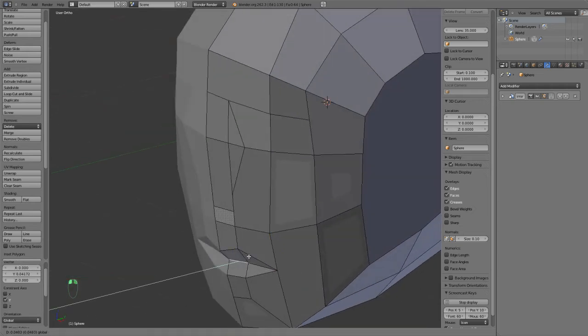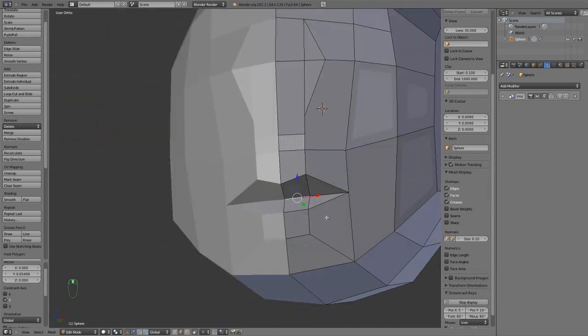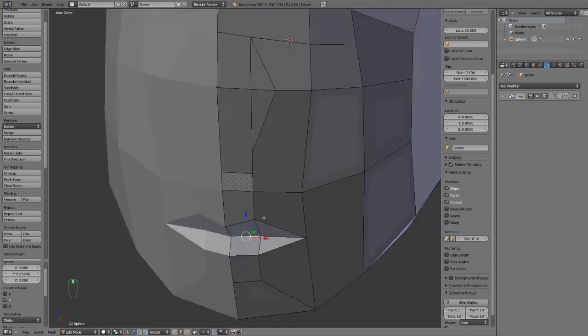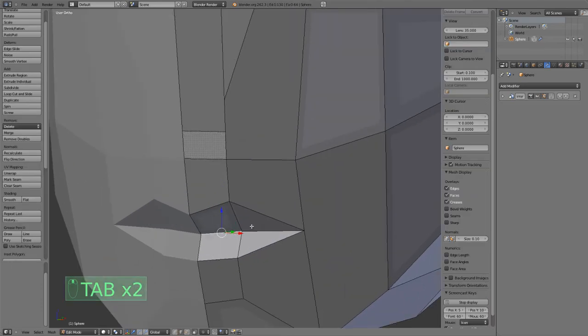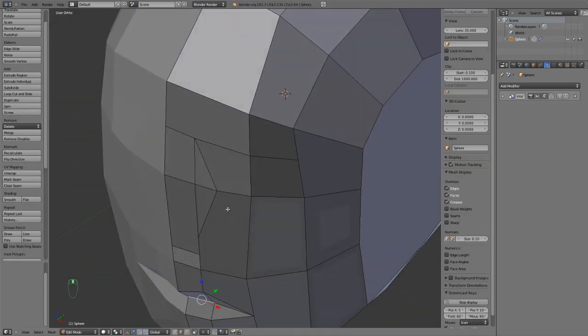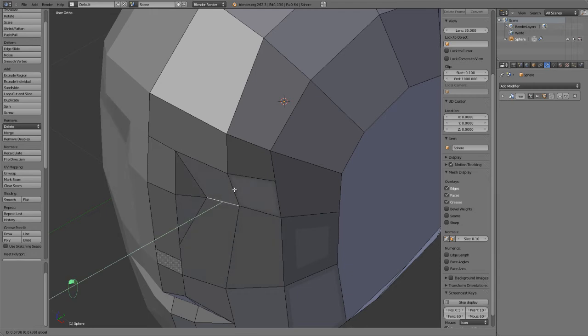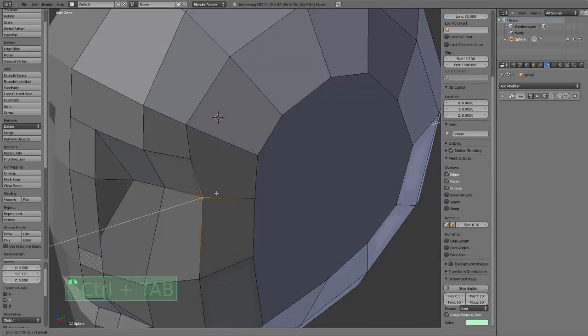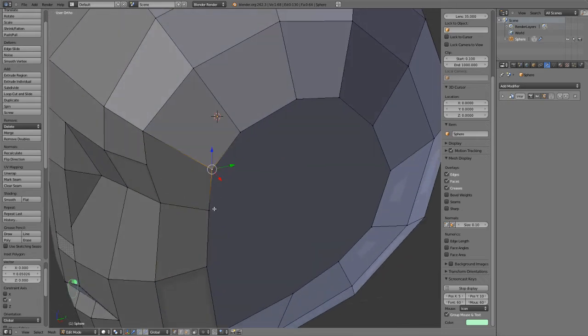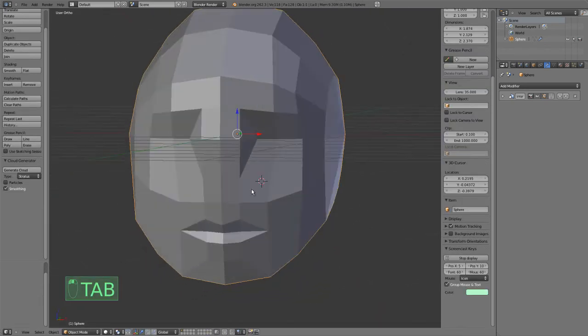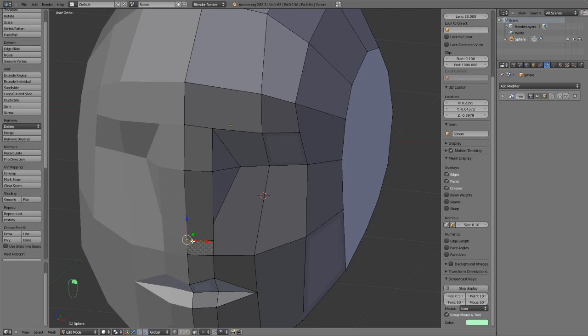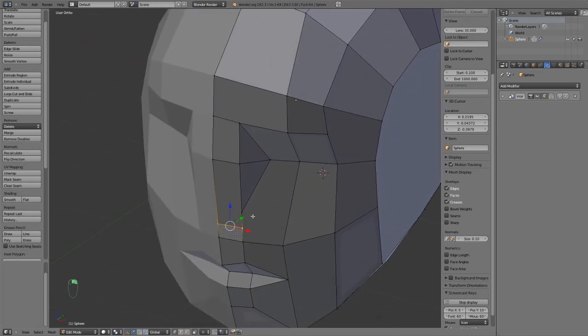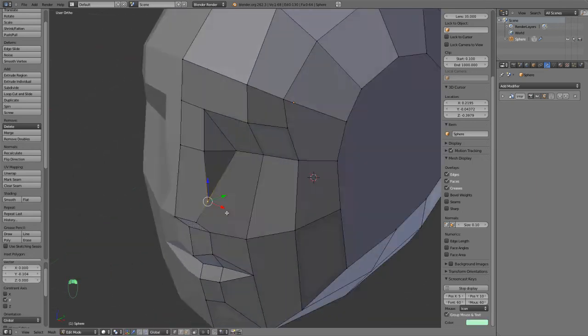Now n-gons are special because they are able to hold more than four sides, and before we couldn't have that sort of thing happening in Blender. So it's important to also keep in mind that you will not want to be leaving them in your final render because they kind of don't have a shape. I mean, you think about four verts connected, making a face, you can almost imagine what the shape is like. But with n-gons, you're not really sure what that shape would be.